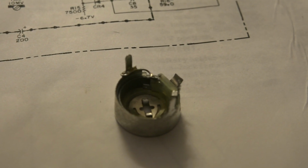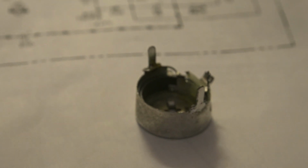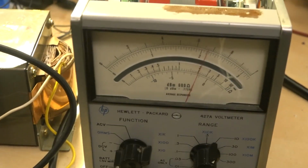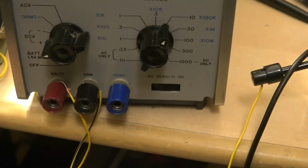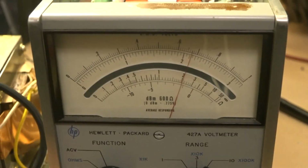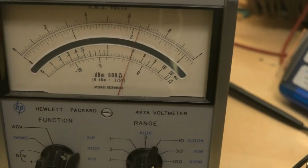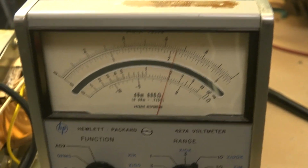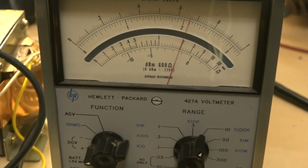Alright, here's my handiwork. That tiny little bit there soldered over to the case. I'll go ahead and reinstall it in the meter. Let's see what happens. Okay, I've got 6.78 volts going in off that little deteriorated 9 volt battery, and that's about what I have on the scale here. I see it jumping a little bit, but that seems to have fixed it. That's fixed the higher ranges. The lower ranges were working on DC, so that's fixed at least up to 10 volts.